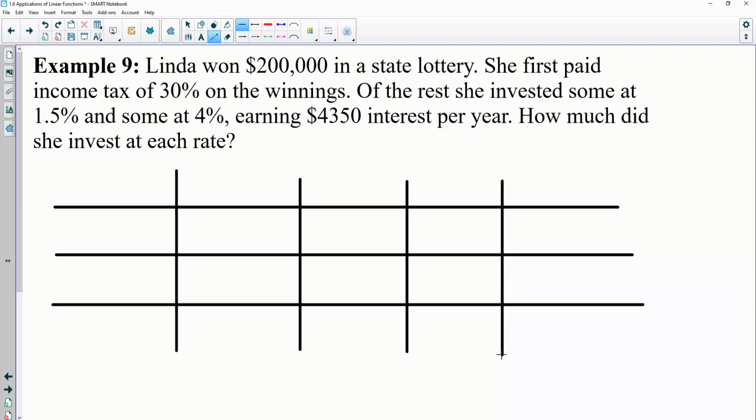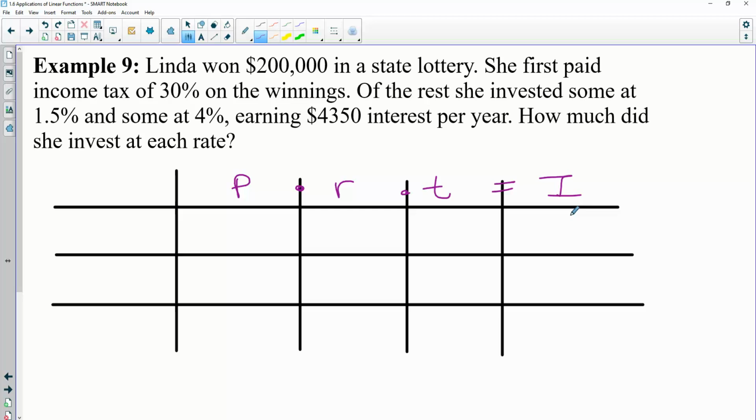What is the formula we're using when we start talking about investing in different interest rates? Right, principal times rate times time equals interest. Principal, that is like your starting amount, how much money we begin with. Interest rate has to be in decimal form, time is in years, interest is how much money we are getting back.